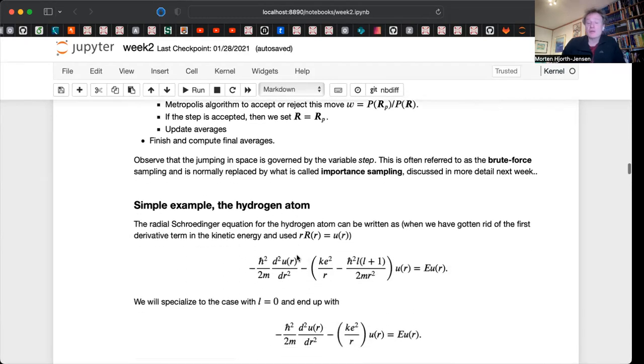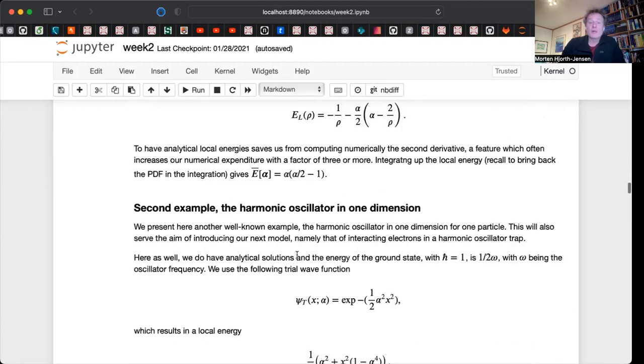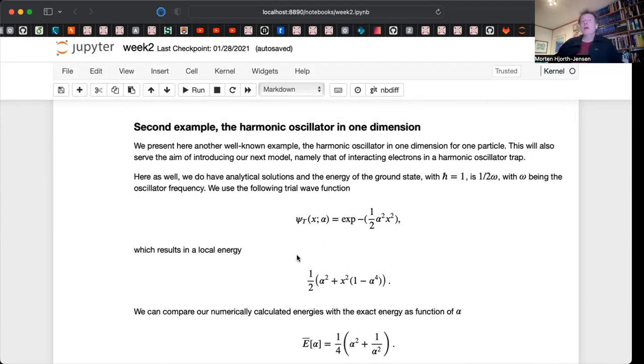And last week we discussed some simpler cases where we had a simple trial function, etc. The only thing I wanted to bring up is the harmonic oscillator, which to a very large extent mimics what we are having in the first project here. So we would start with a harmonic oscillator in one dimension. We put h bar equal to 1, the mass of the particle equal to 1, and the speed of light equal to 1, all the physical constants set to 1. This is normally called setting things to natural units. And we have an oscillator frequency which we also put to 1.